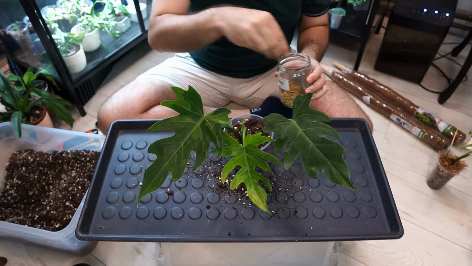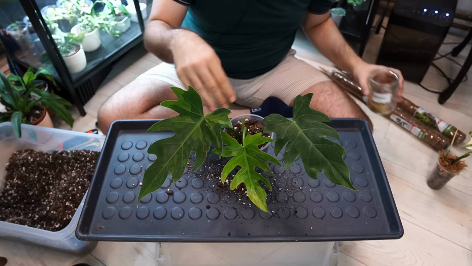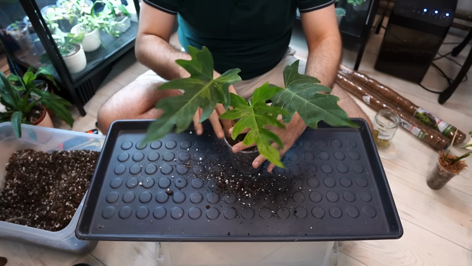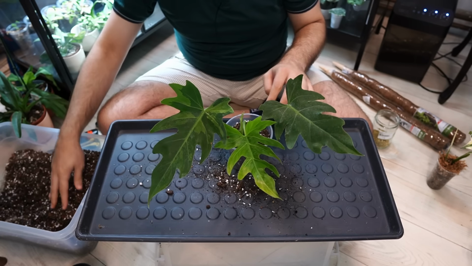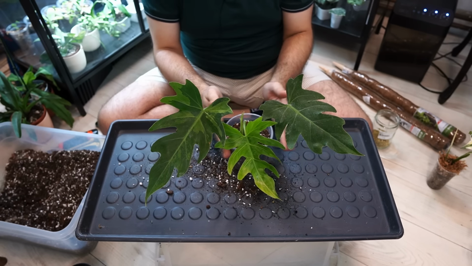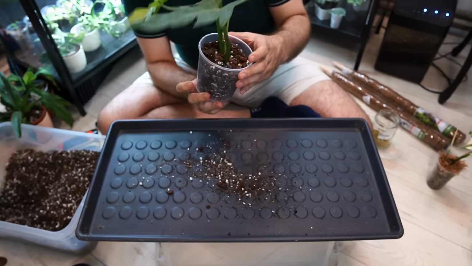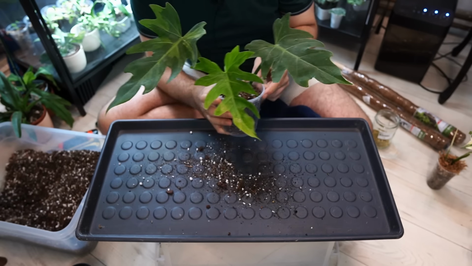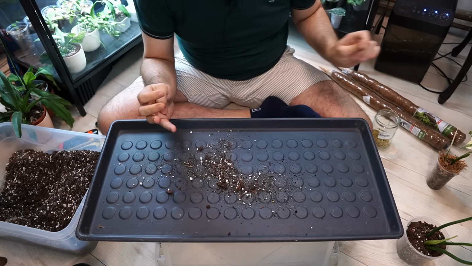I do not measure out my slow release. I just eyeball it. I've been using it for a while, so I think I can eyeball it. If anything, I think I'm using too little. I don't think I'm using too much. Oh my gosh, that already looks better in a pot. Don't you just love when you repot a plant and you give it a nice pot and it's instantly like a new plant and you love it even more all of a sudden?